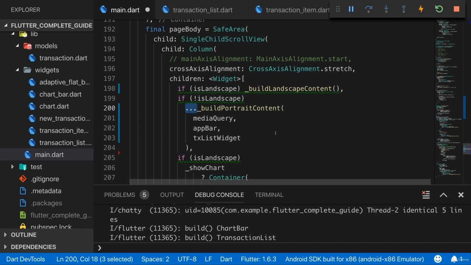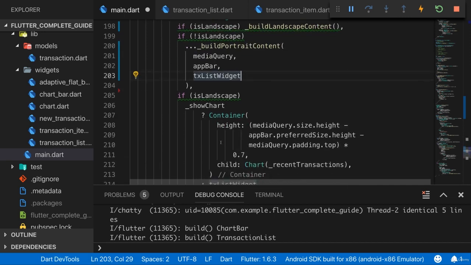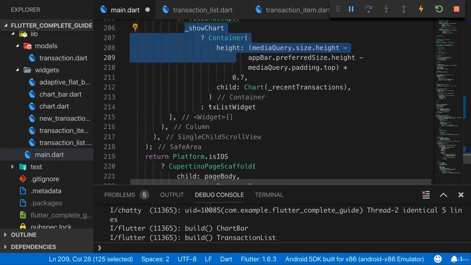Now, of course, you can use the spread operator not just with lists of widgets. You can also use the spread operator with lists of numbers. If you have another scenario where you want to add a list of numbers as single numbers into an outer list, and so on.